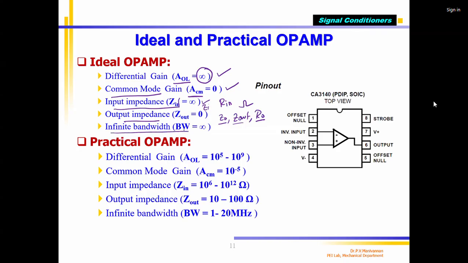What is the frequency it can amplify? Please note that any signal has amplitude, and it also has frequency. For a theoretical op-amp, I want it to be able to amplify any signal whose input frequency varies from 0 to infinite frequency. That's what you want. These are the most important parameters.